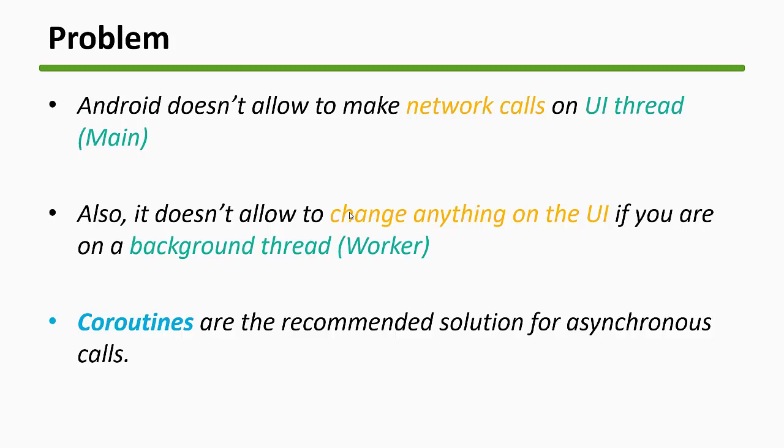Android doesn't allow us to make network calls on the UI thread. Also, it doesn't allow us to change anything on the UI if you are on a background thread. So now you are stuck, right? You cannot make calls on the UI thread. You cannot change anything on the background thread. So you have to switch from one thread to another.